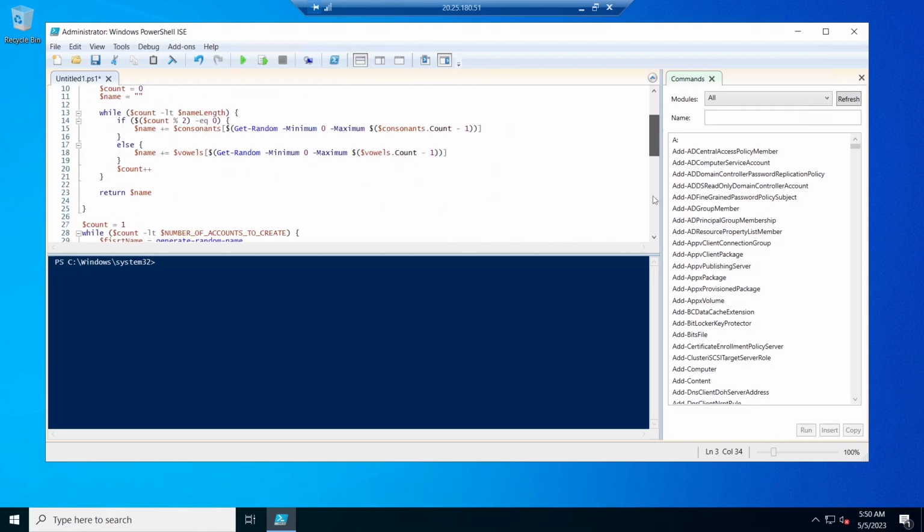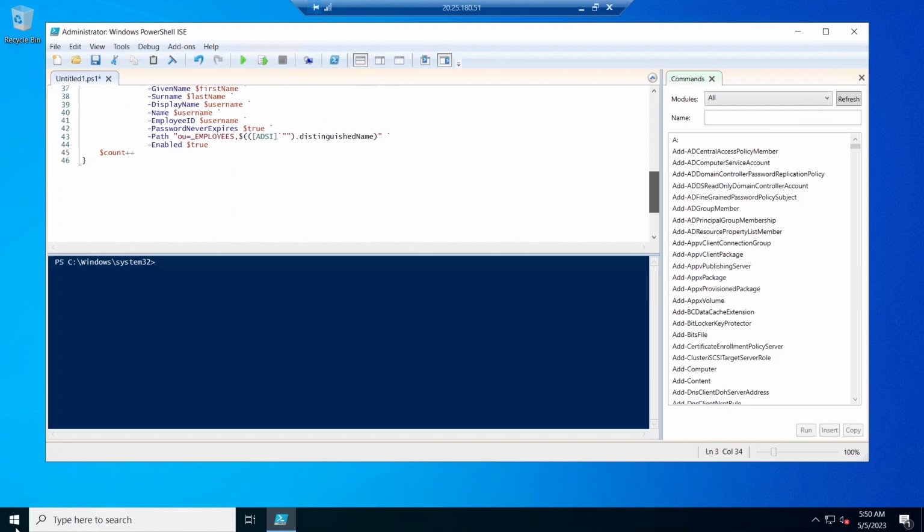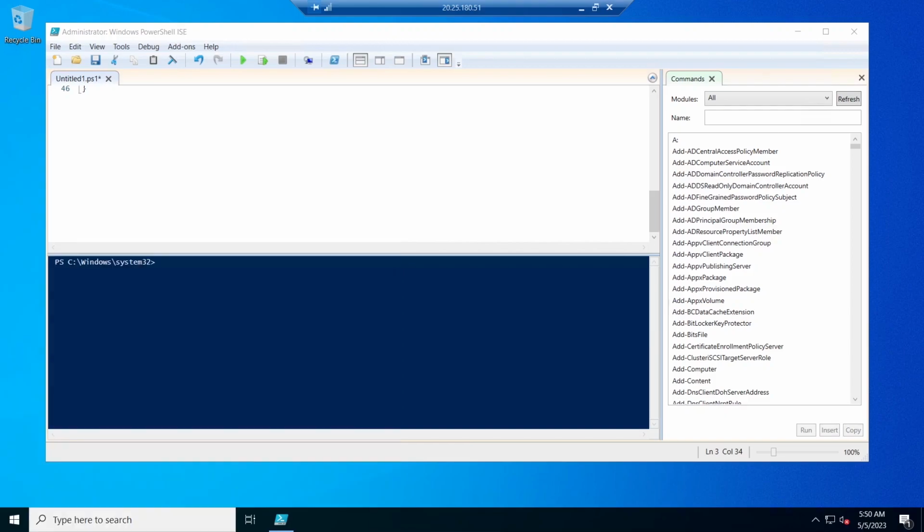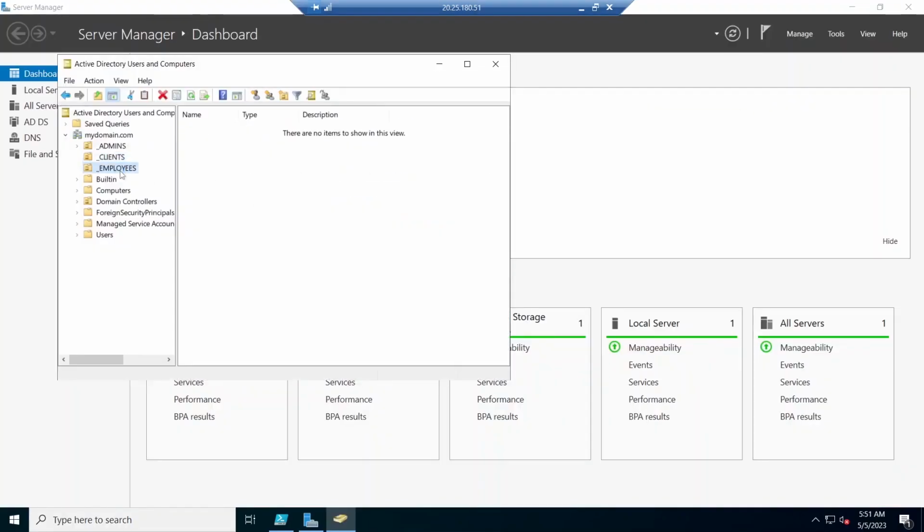When we create these accounts, we are likely to expect the accounts to be seen in this employee organizational unit, and this is where these accounts are going to be filled in. As you can see, the employee organizational unit here is empty. So we're going to look out for all the 10,000 accounts we're going to create. They are likely to be stored in here. With that account, any user can actually log into the client's computer without any issue, without any problem. So let's get it done.